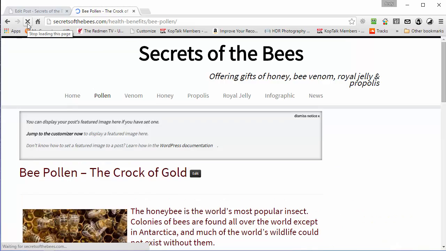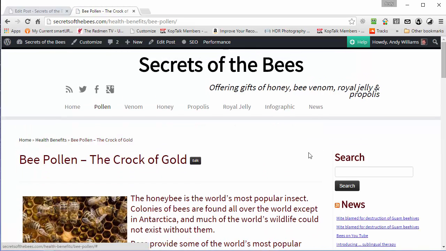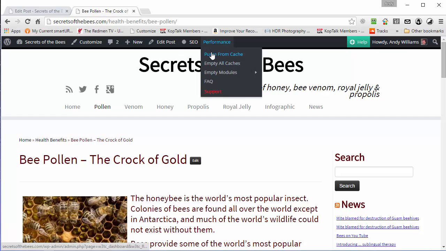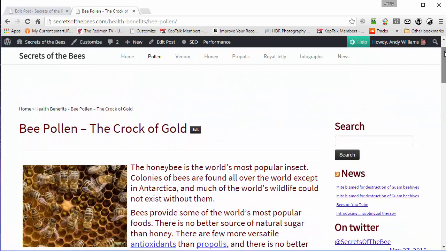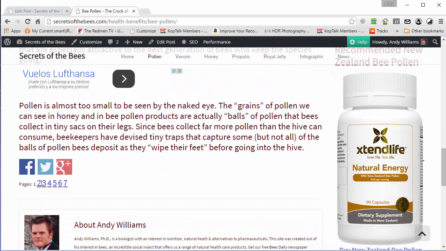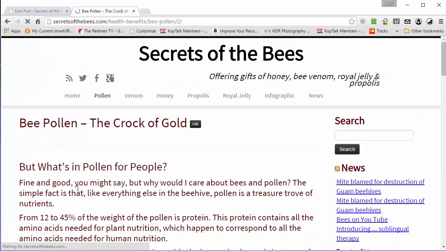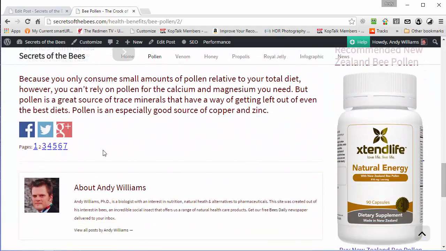One thing to be aware of here is if you're using some sort of cache controller plugin like W3 Total Cache, or you're using a CDN like Cloudflare, then you might have to refresh it a few times or purge from cache and load. But as you can see from the size of this tab in the scroll bar, we've now got a much shorter page, and if I scroll down, you can see at the bottom we've got page numbers, and we've actually split this post now into 7 different pages. And I can go through each page in turn.